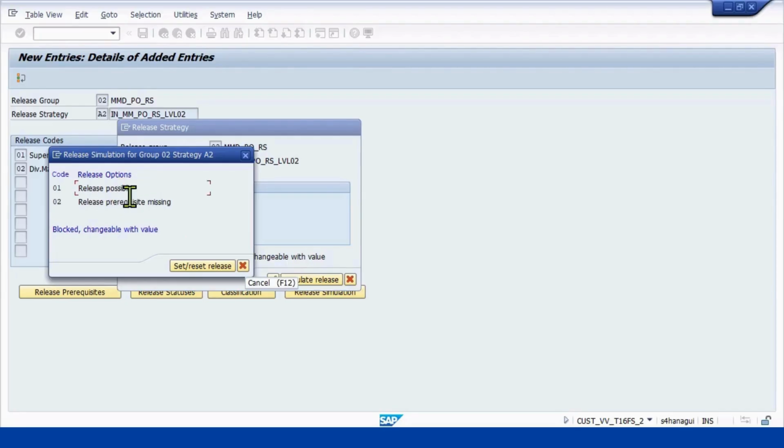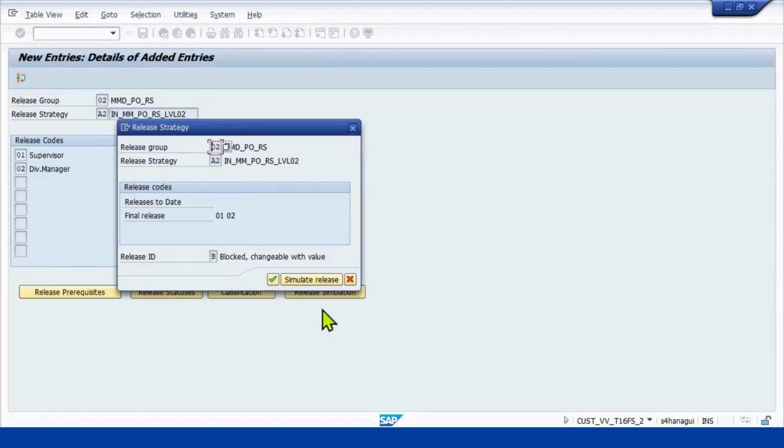So once you click on this, if it gets released and then goes to the higher level, this release is possible. Just click on this. That's it, the PO will be released. If both the approvers approve it, then the PO will be released. You need to do this simulation. This is important to check whether the approval process is working or not.